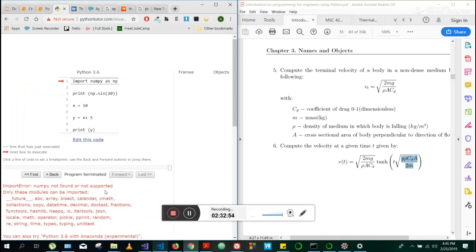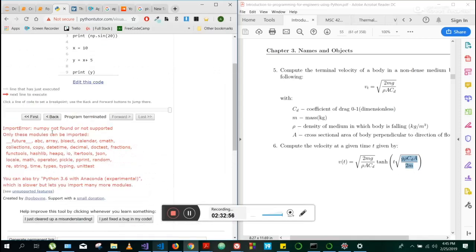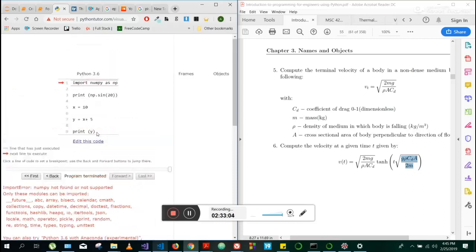No, it doesn't work. It says import error, numpy not found or not supported. So this thing can't do numpy. I don't know if NB tutor can, but there's a solution around that. And you're not really going to use it for stuff like that. You're going to use it more to visualize for loops. Like, how does a for loop run? Because once you have a for loop in a for loop in another loop, it's like, what's going on? My brain doesn't get this.